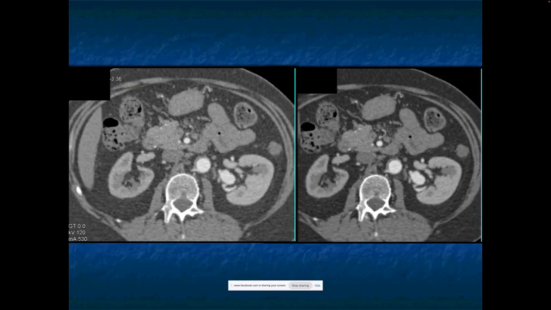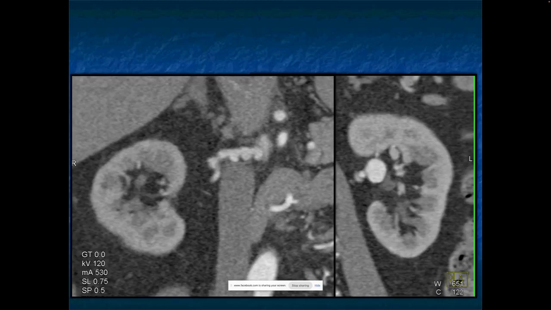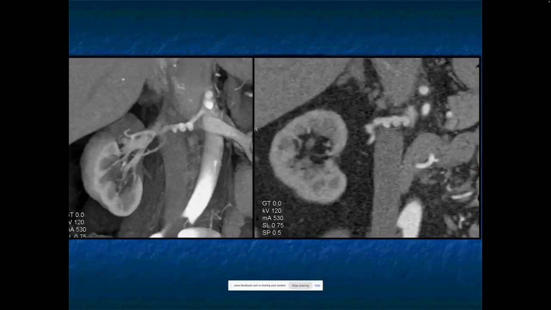Okay, next case. Patient with hematuria. You see a vascular mass in the left renal hilum, and that's a renal artery aneurysm, and that may be the source of the patient's hypertension. But look at the right renal artery. Look at the beading. So there's beading in the right renal artery. There's an aneurysm of the left renal artery. Just a beautiful example of beading.